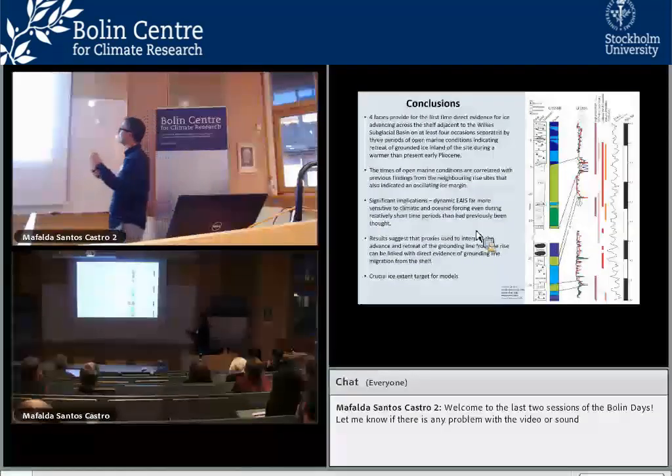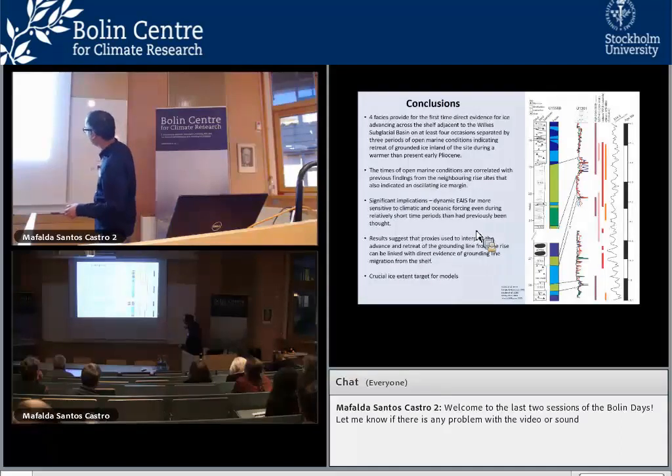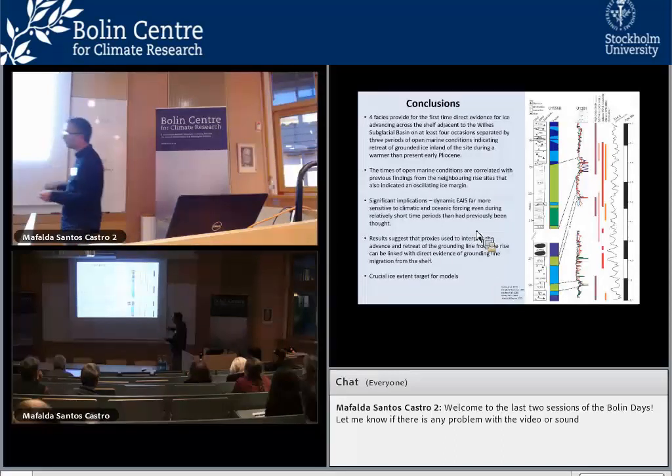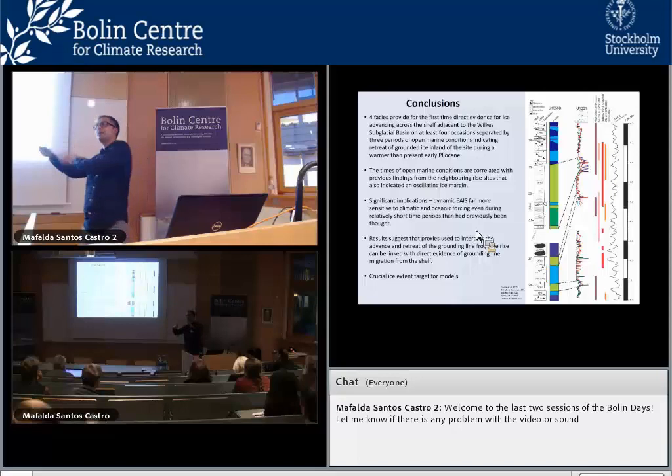These blue colors are periods of time when there's been an ice sheet over the coring site, and the green colors are when we've had open marine conditions. And what you can see, here's the time frame. So we have about 1 million years, and in 1 million years we've had 3 or 4 advances of the East Antarctic Ice Sheet right to the shelf edge, and between then we've had periods where it's also retreated back, probably at least to the coastline, maybe even further inland, where you've had open marine conditions.